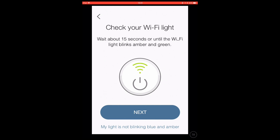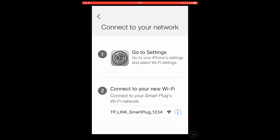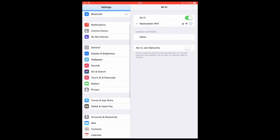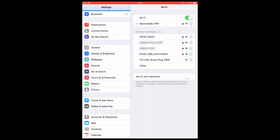As the Wi-Fi indicator light is already flashing green and amber, let's select Next again. We now need to wirelessly connect to the Smart Plug. To do this, we need to leave the CASA app and open Settings on the iPad. From within Settings, we need to open Wi-Fi. We will see the wireless network the iPad is currently connected to. By selecting Other and then choosing Cancel, we can force the iPad to search for alternative wireless networks. When a list of wireless networks within range of the iPad are displayed, we need to connect to the wireless network starting with the name TP-Link Smart Plug. We can now return to the Home screen and reopen the CASA app.